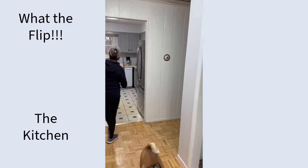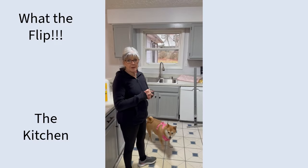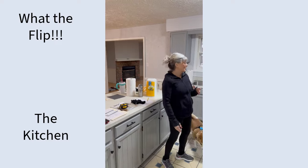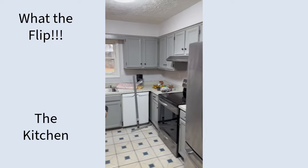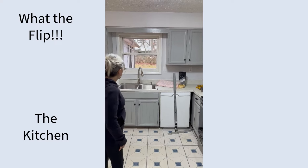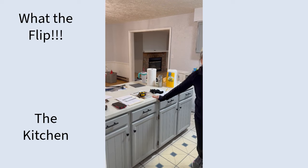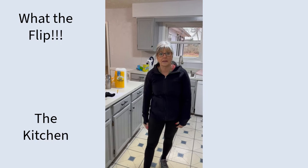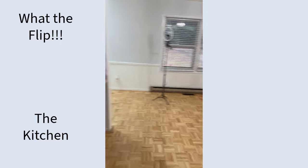We're going to move into the kitchen next. We're going to have the same flooring throughout the whole house to make it cohesive. The cabinets will be replaced — we're going to go with a darker blue cabinet possibly. The dishwasher of course has to be replaced as well. We're going to update the whole kitchen. This peninsula takes up a lot of room so we are going to remove it, and since everybody hates having a microwave on a countertop, we're going to put an under-counter microwave inside one of the cabinets. I'll come around and get a different view from the dining room side.